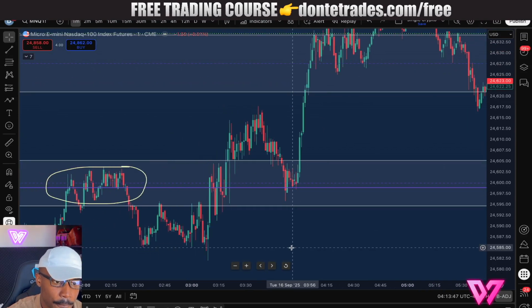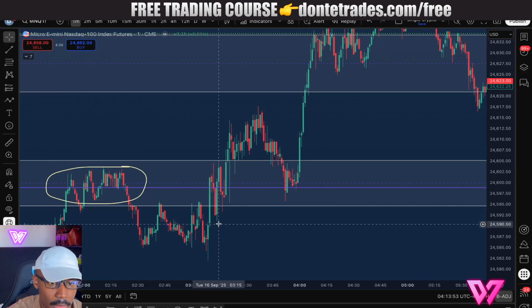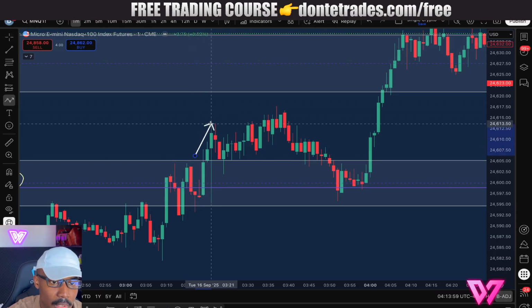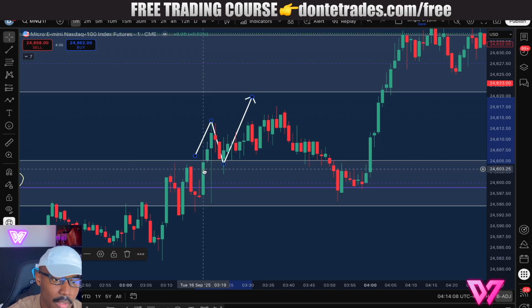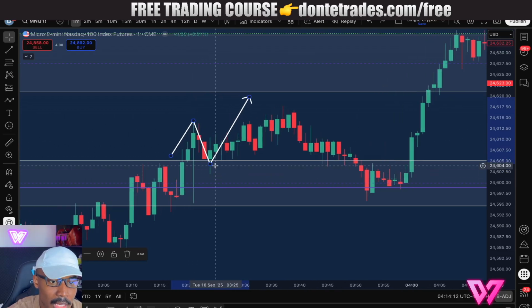So you can see here, again, this area of liquidity that we identified as resistance, we rejected from it, and then we pushed through with this candle here. So we broke through. So this will be the break here. We call this the break. And then we retested this zone here, and then we pushed forward. So my entry here would have been, I was looking for the break, and this would have been the break here that you guys can see here. And then we retest here, right?